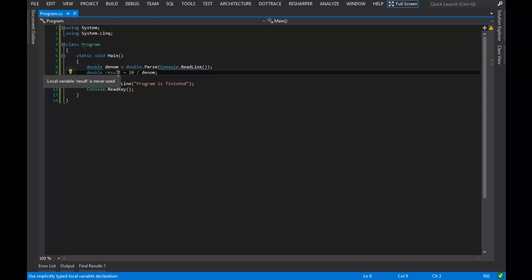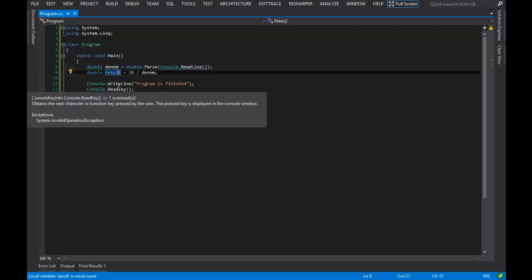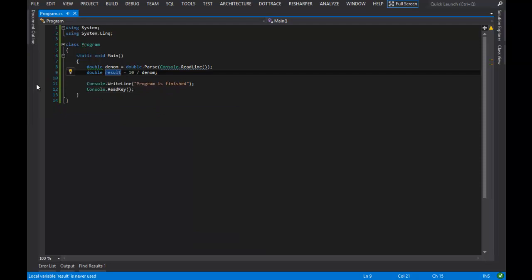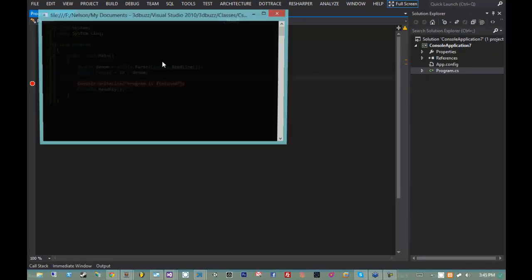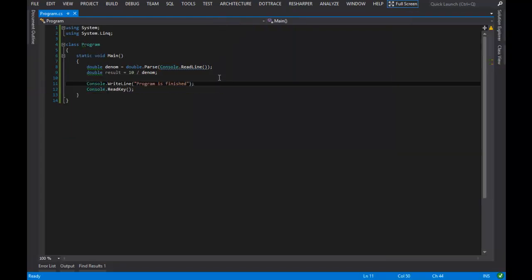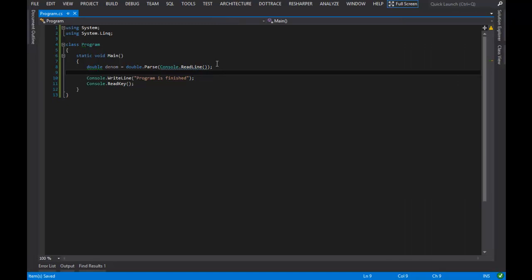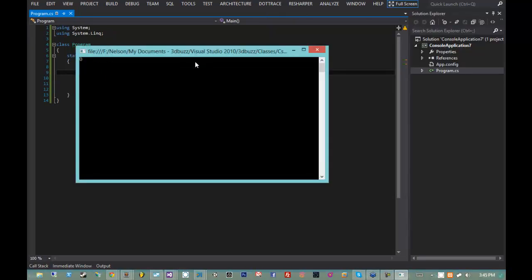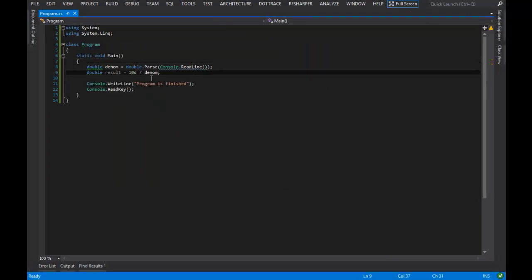I guess C# doesn't throw on this. It doesn't? I'm doing something totally wrong here. Oh, right. Ignore me. It results in infinity. I know there is a divide by 0 exception, which is why I assumed this would throw, but it doesn't because it just sets the double to infinity. I wonder if I turn this into a D. Nope. We'll always be getting infinity out of this, unfortunately.